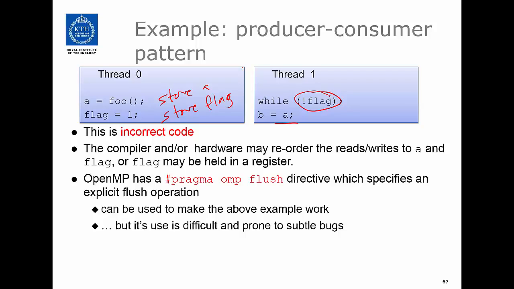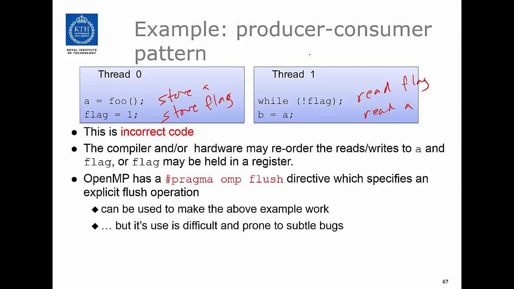So it reorders it. Similarly, for thread 1 here, this is basically a repeated read of flag, and this is a read of A. And they are not dependent on each other. So the compiler can decide, let's do the reading of A before the while loop. There are some reasons that make sense for that. So this is one problem. The compiler can reorder stuff. Actually, the hardware can reorder stuff also.